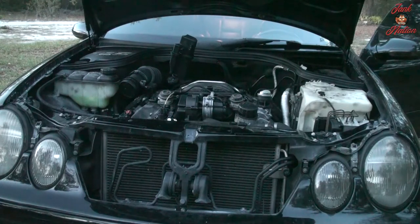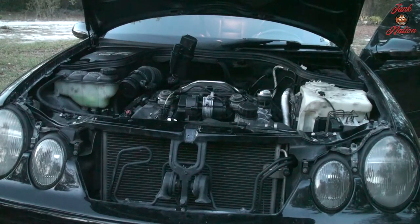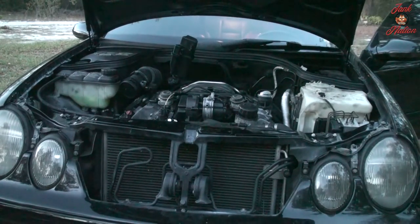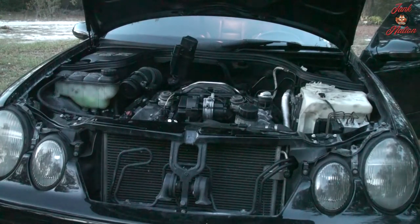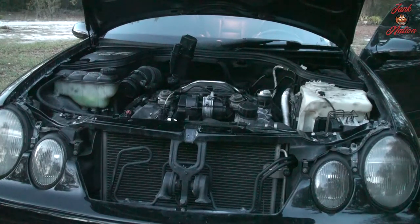I'm still throwing a code. I'm not sure what the code is yet because my code scanner broke. So we're going to order another code scanner, the USB dongle, or the OBD2 Bluetooth dongle, and then we're gonna see what the codes are that are coming up. I don't think I have a misfire. I'll rev it up for you a little bit. Doesn't sound like I have any misfire. That sounds like a clean, well revving engine.